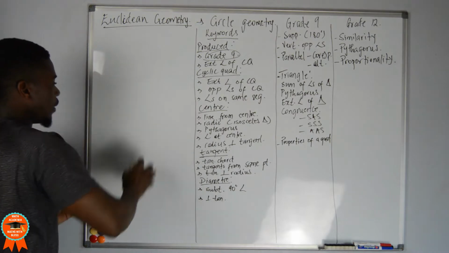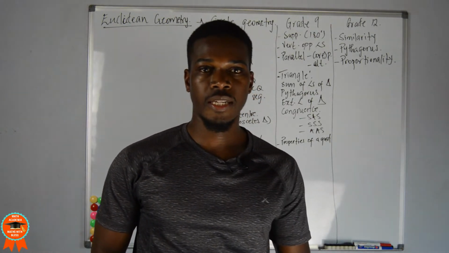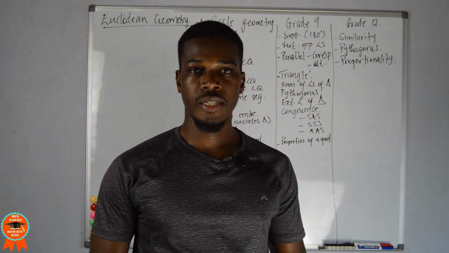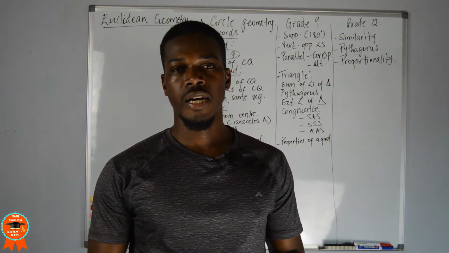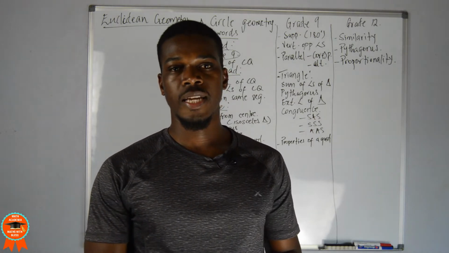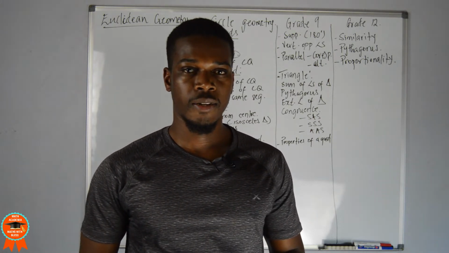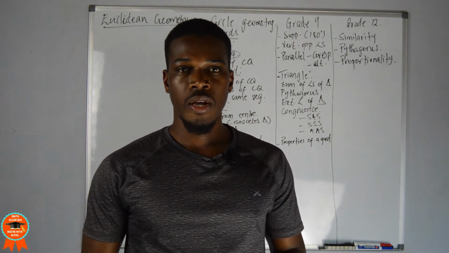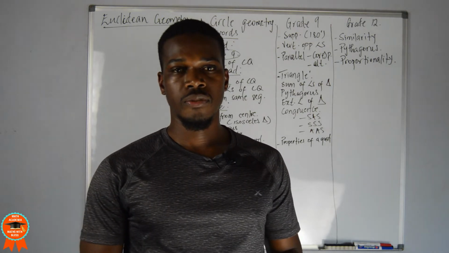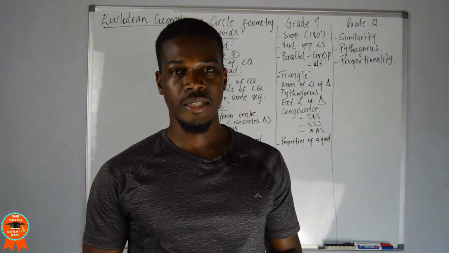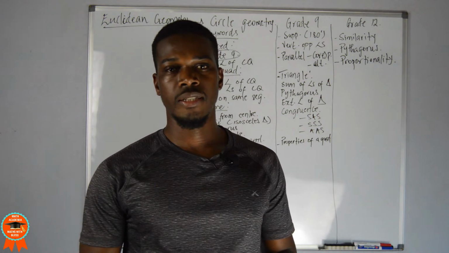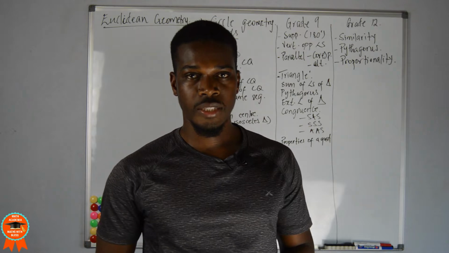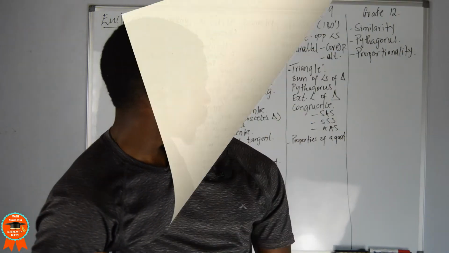Pythagoras in grade 9. We have Pythagoras from grade 9 and advanced in grade 12. So in grade 9 is the basic Pythagoras that has hypotenuse, adjacent, and opposite, and then a 90-degree angle inside the triangle. So Pythagoras says in grade 9, hypotenuse squared is equal to opposite squared plus adjacent squared. And then opposite squared is equal to hypotenuse squared minus adjacent squared. And also for adjacent, we subtract on the hypotenuse.